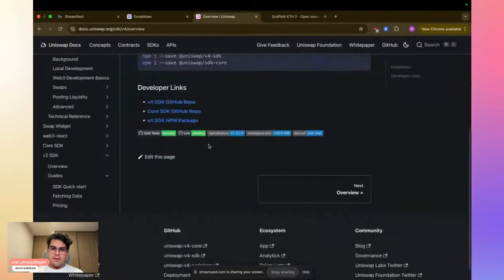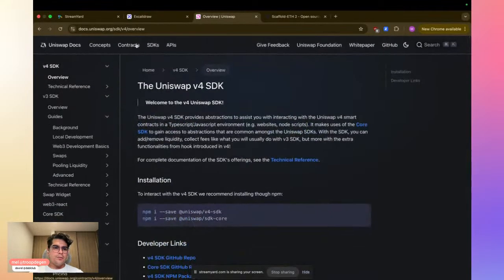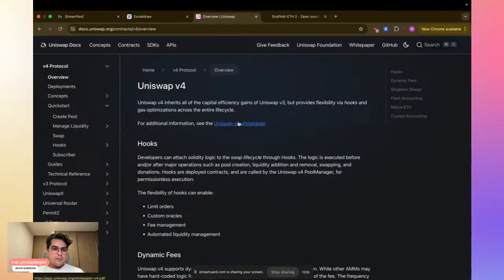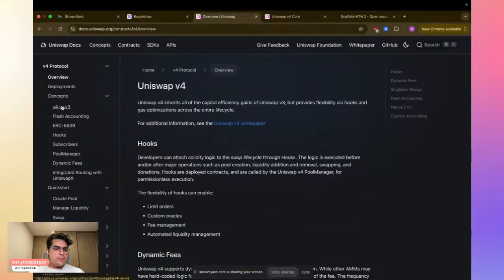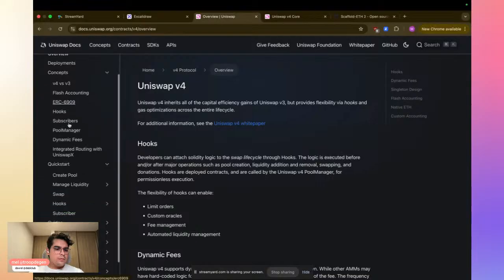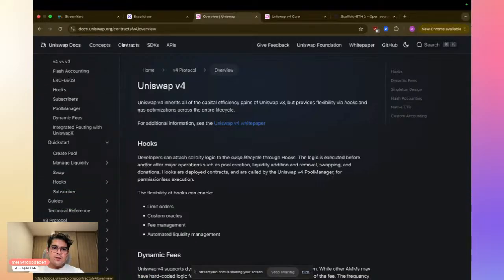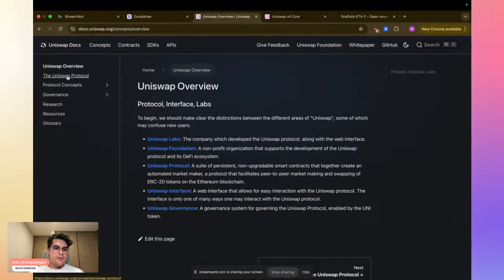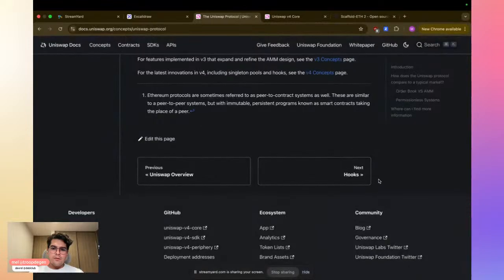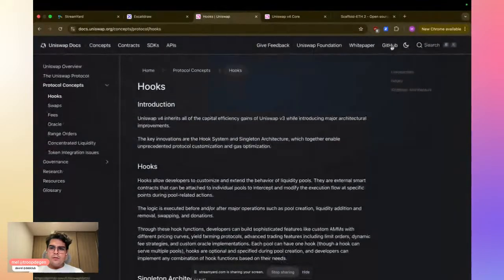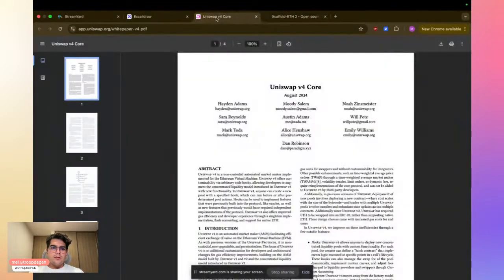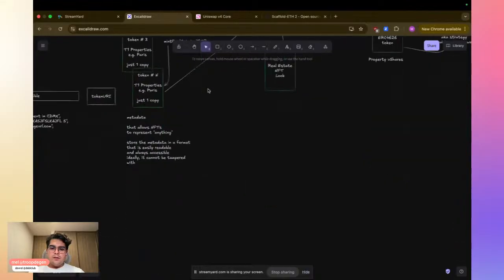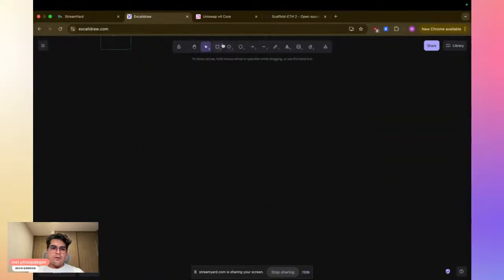I'm not finding the diagram now. Anyways. I could have sworn that I was reading it just before. Yeah, let's go to the core implementation. So yeah, I can draw the diagram myself.